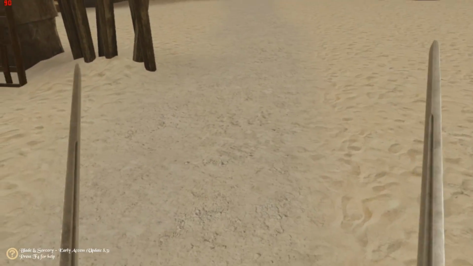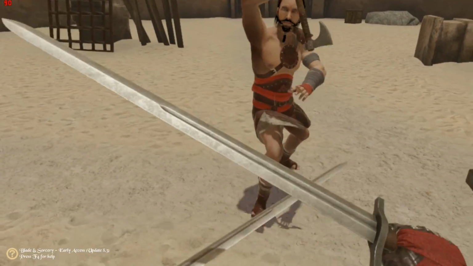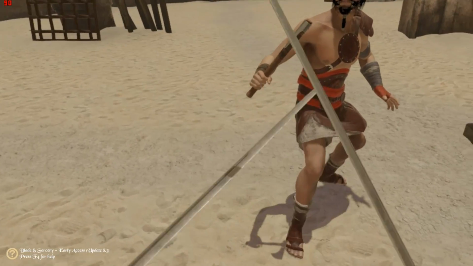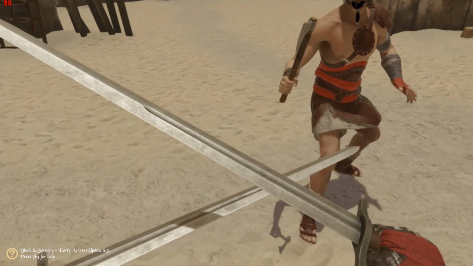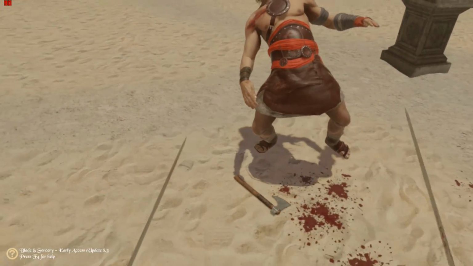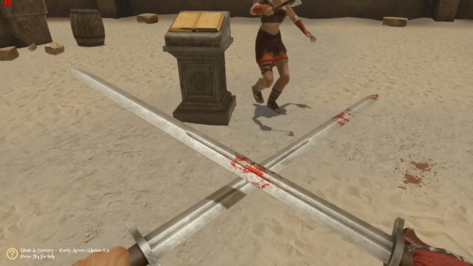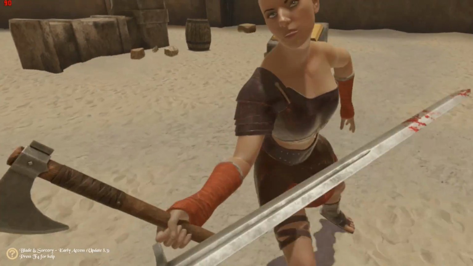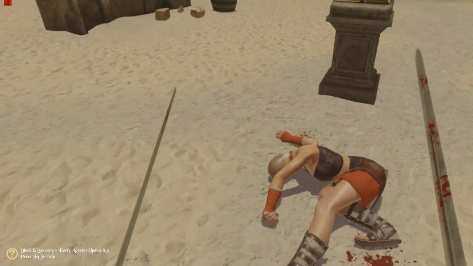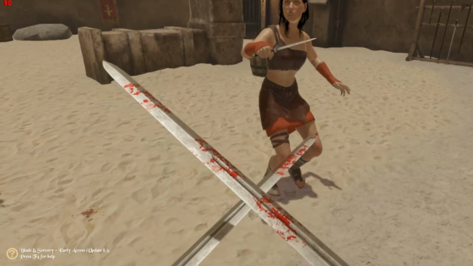Basically, what's cool about this game is you can block attacks. You don't need a shield, you can use your swords. And of course, once you find an opening, the hit detection takes a little getting used to. You can slash them in the face, but it won't kill them. You want to swing really hard or stab them or anything like that.